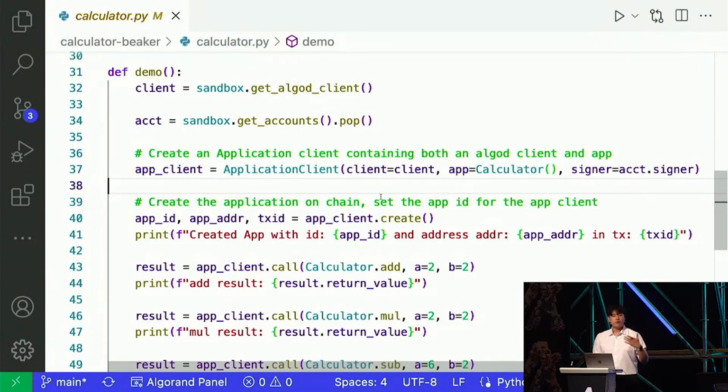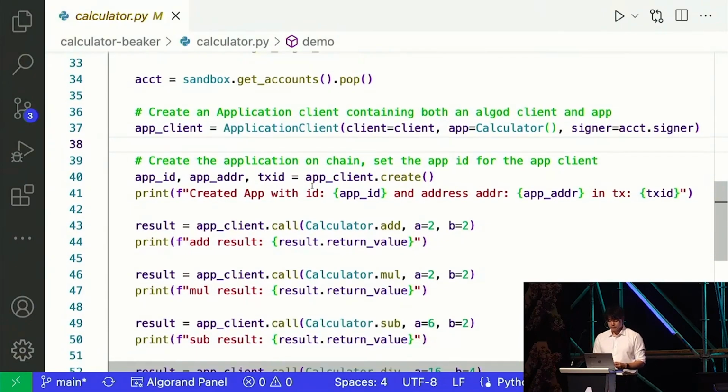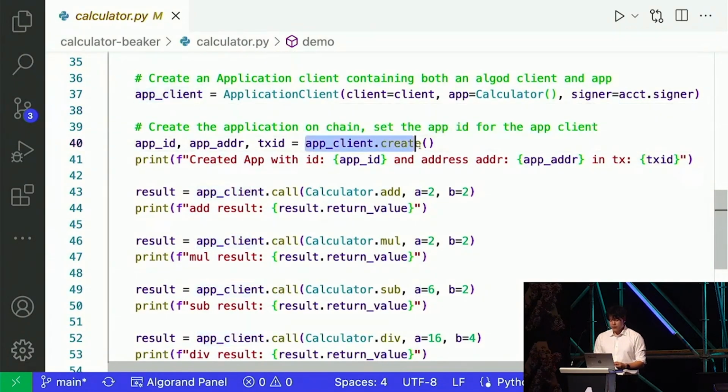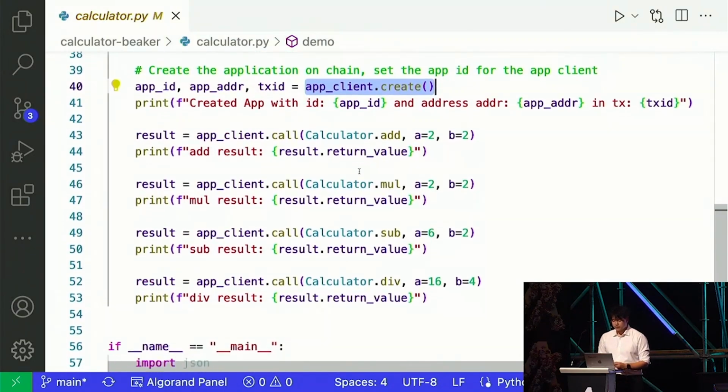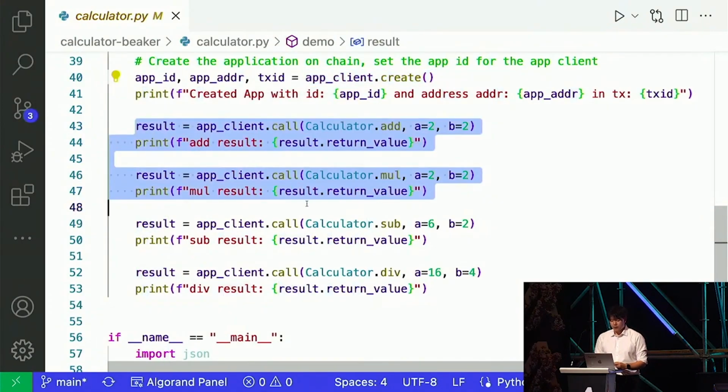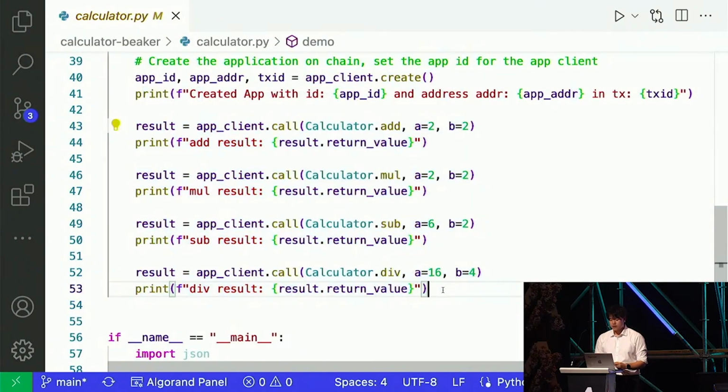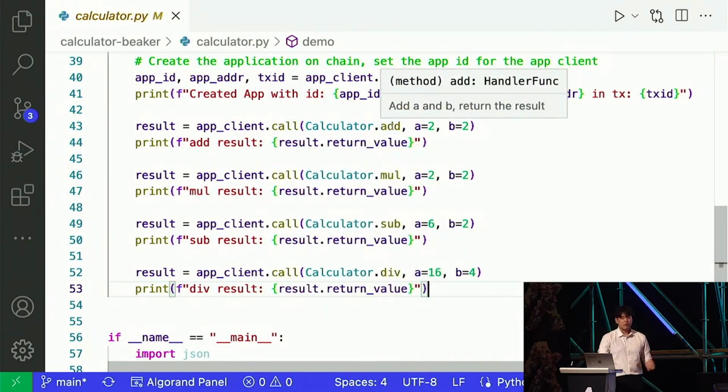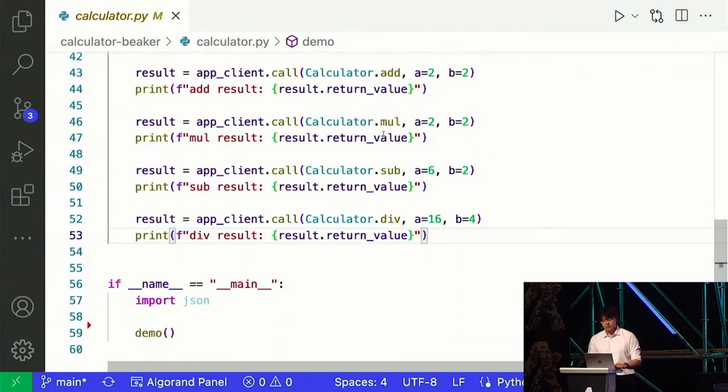And this client will be used to deploy and interact with this smart contract. And if you look at line 40 here, app-client.create, that's it. That's how you deploy a smart contract with Beaker. And then you right away get into interacting with the smart contract, and you just do app-client.call, and you can call specific external methods that are defined in your Beaker contract.